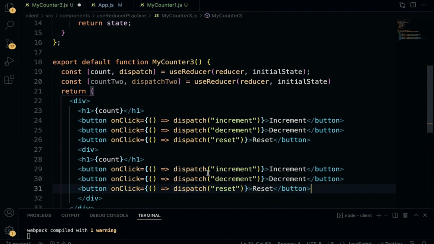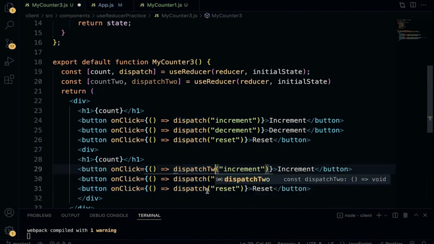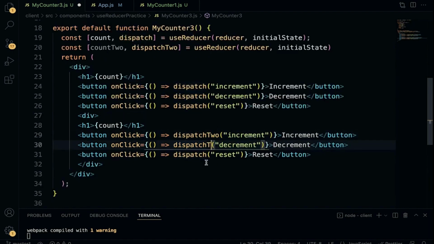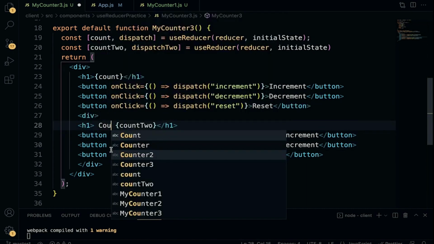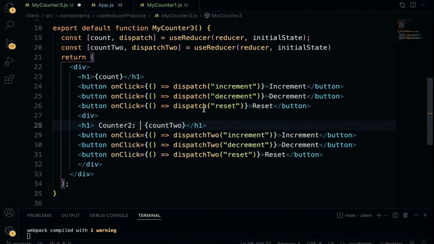So this is going to be dispatch2. Like this, like this. And here we are going to show count2, which is this guy over here that is used to hold the state. Okay, let's make it readable a little bit. I'm going to do just like this.